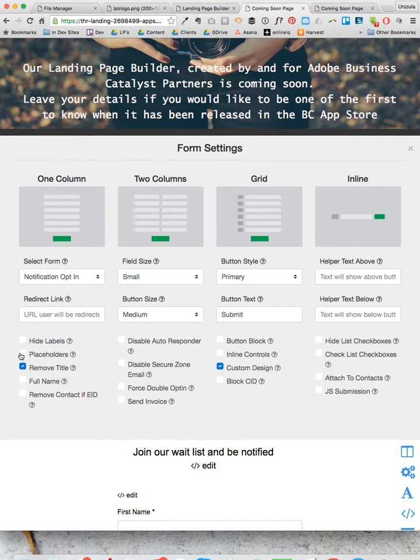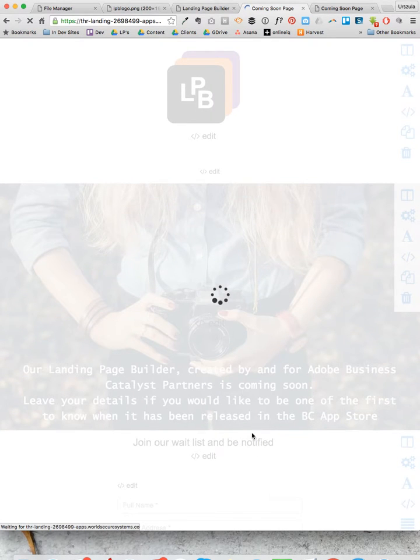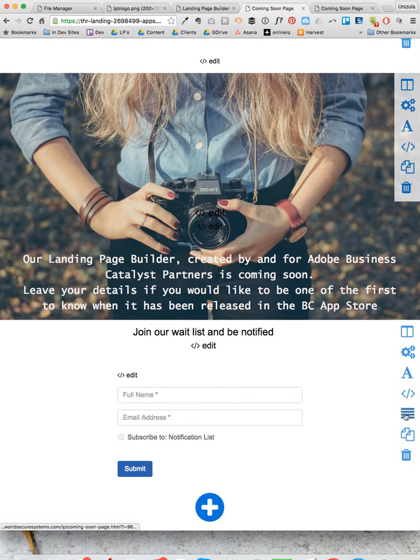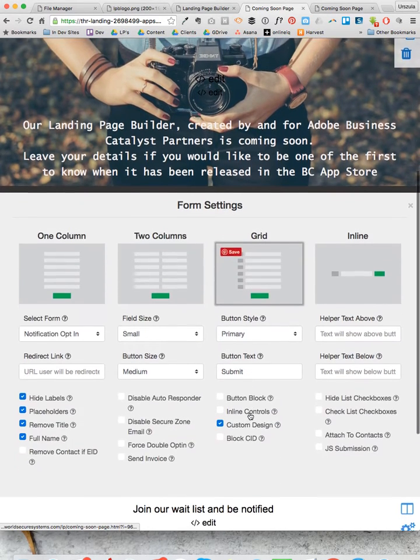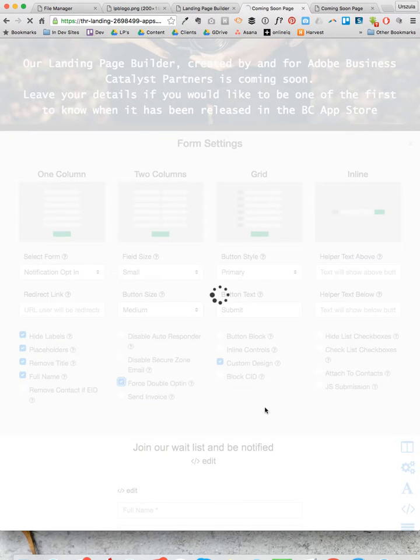Now, as you check some of these items, in some cases it will have to save. You'll see in a minute what I mean. When I go to full name, it refreshes and saves, and then I go back into the form and carry on. So the other things I wanted there is I wanted to force a double opt-in.